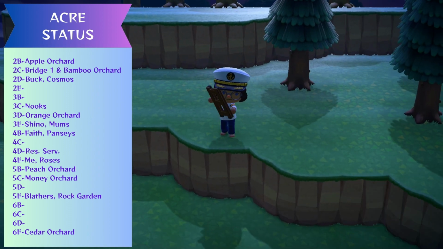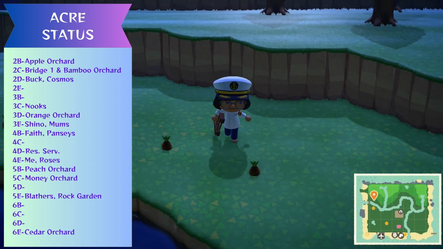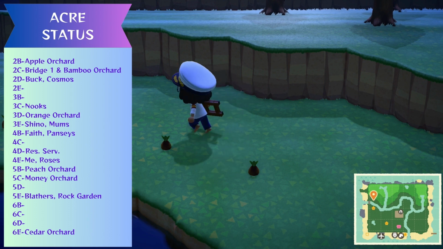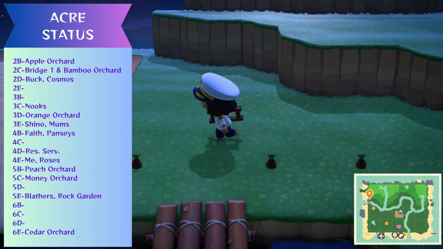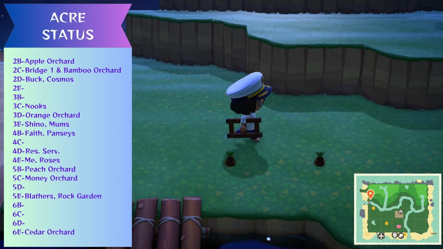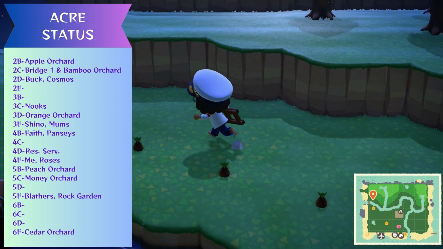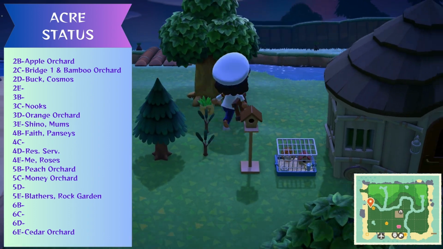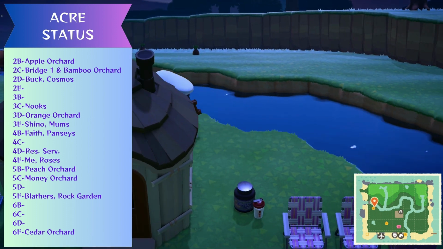So come down here. And this is kind of a difficult one. It's got some cliff, it's in an angle, and I had 5 shoots. So what I chose to do is to plant these shoots along the river, and then Buck will have a nice view of bamboo behind the river.